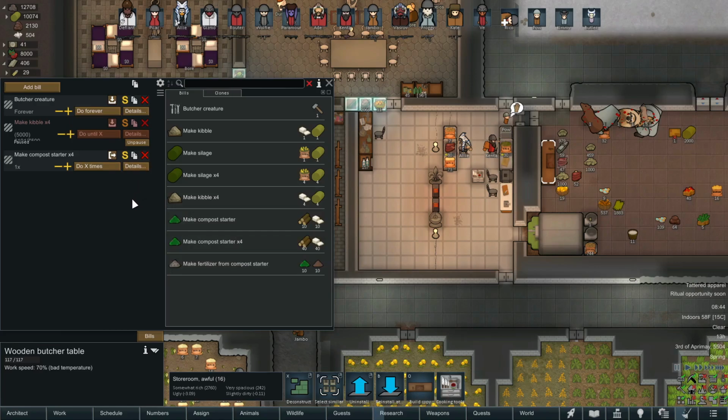This is the way I've been used to. I've never seen this one before. This might be a new addition, the ability to just straight up make it. Usually you use a composter, so we're going to do that. But let's see here. So we've got details.